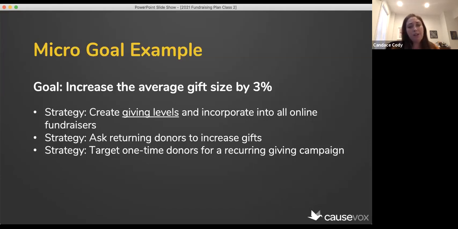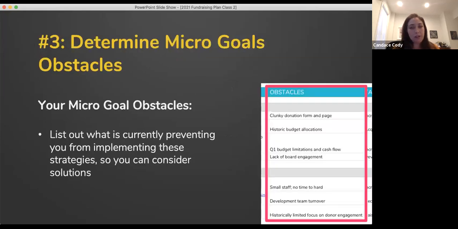Maybe you want to create giving levels to incorporate into all your online fundraisers and your donation page to help people choose an amount based on the impact that they can create rather than just an arbitrary dollar amount. And then you might want to also ask returning donors to specifically increase gift size. So maybe you do some targeted emails, or target one-time donors for a recurring giving campaign could be one way to increase their average gift size as well.